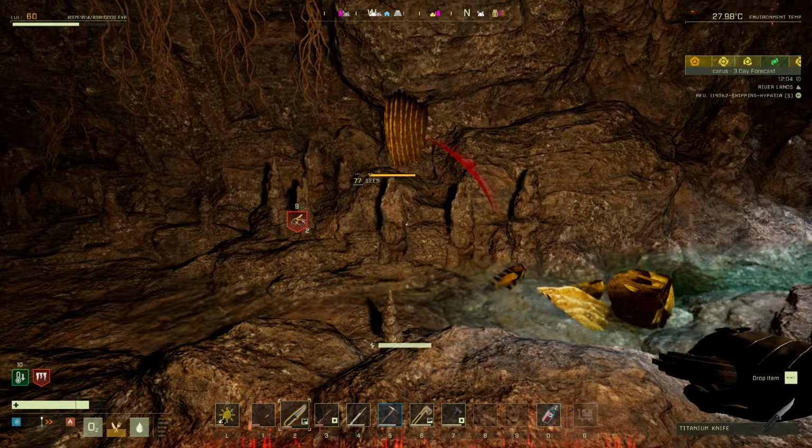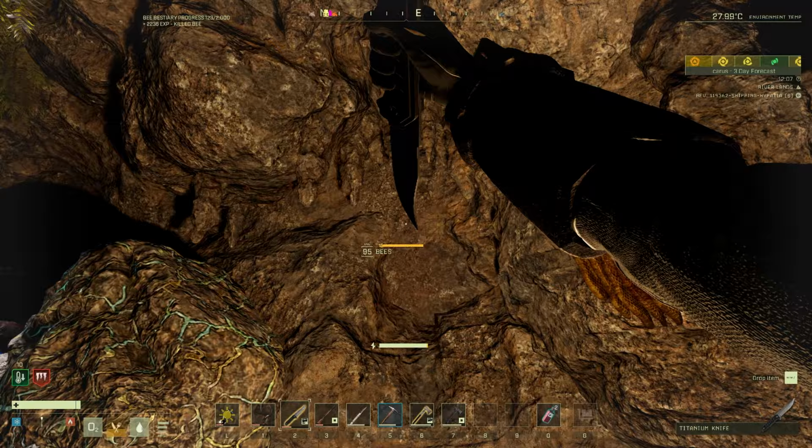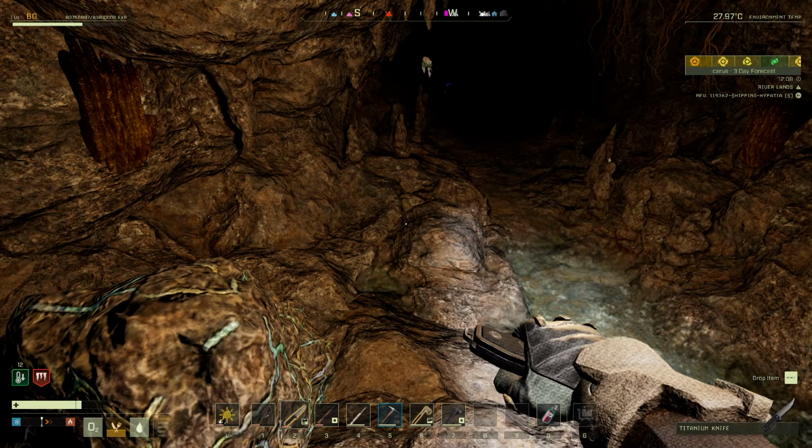Hey, there's more bees spawned. So that was two bees in this small cave. That's kind of crazy. Ooh, exotic.